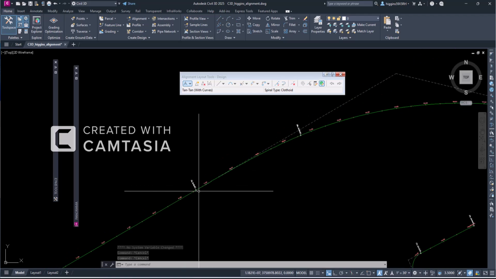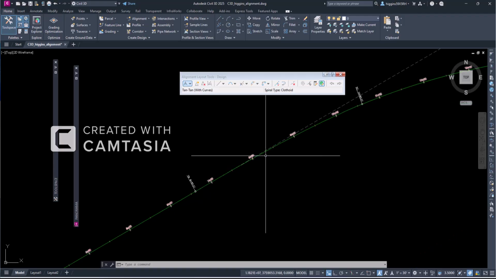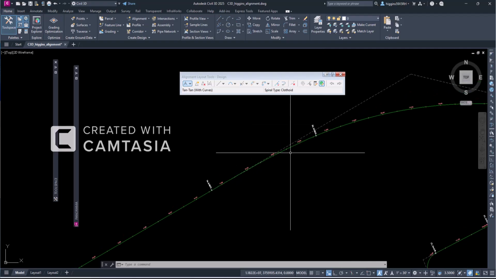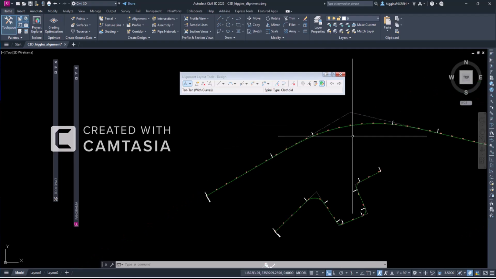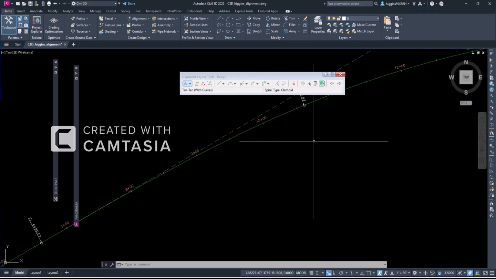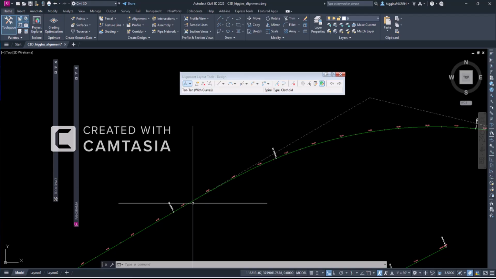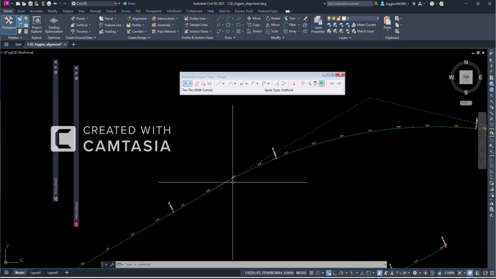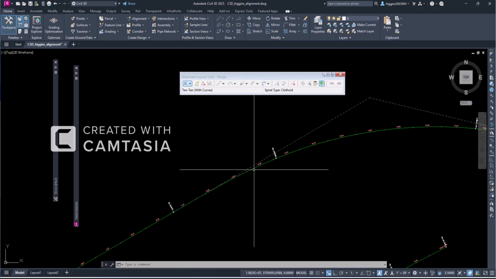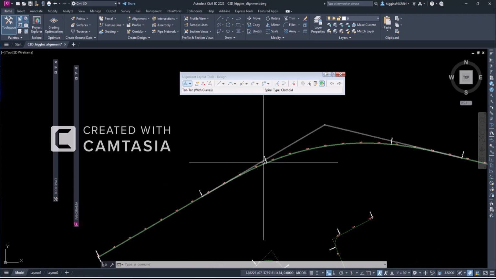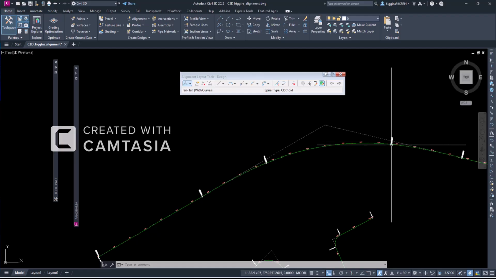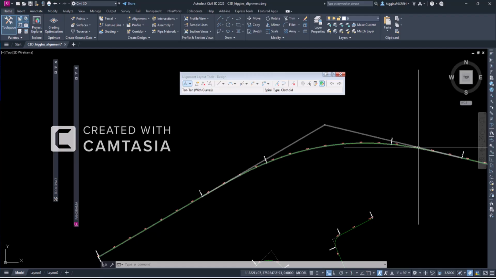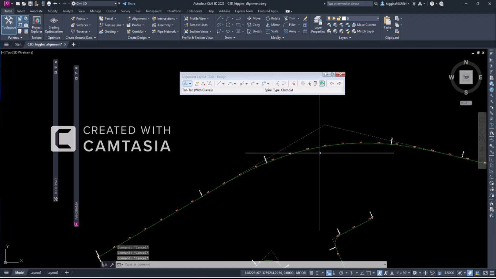So the spiral starts here, and you'll notice that, again, we were talking about the radius. It starts at infinity and then slowly comes into the radius for this one. The reason we had this warning is that the distance it needed to transition safely for 60 miles an hour was longer than what was initially specified. So that's that slow transition, and then at this point that's the curve, so it's a constant radius, and then it holds the radius and it slowly increases the radius till it comes out to a straight line. And that's the one there.